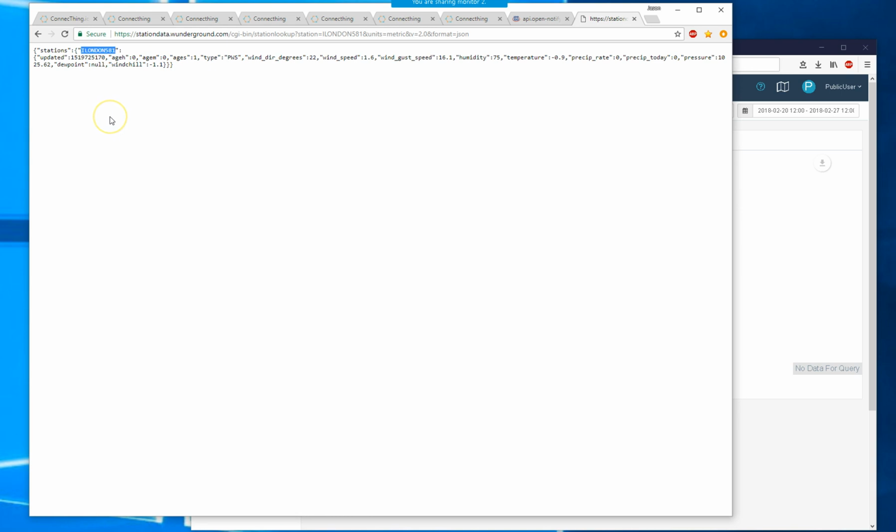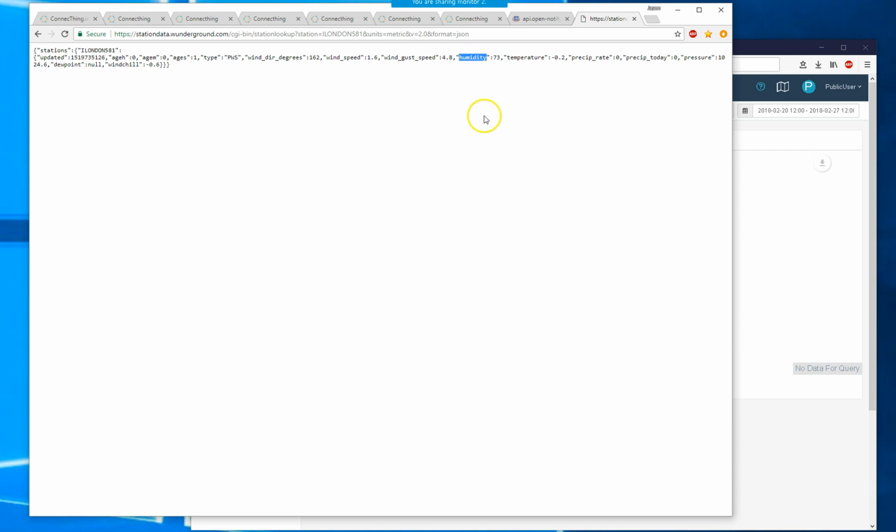It's a single weather station device, and it's telling me when it was last updated. It says what the wind direction is, what the wind speed is, what the humidity is and temperature. It's getting quite cold there in London at the moment. I see minus 0.9 and minus 0.2 degrees Celsius. What the pressure is, etc. So that's updated every minute or so.